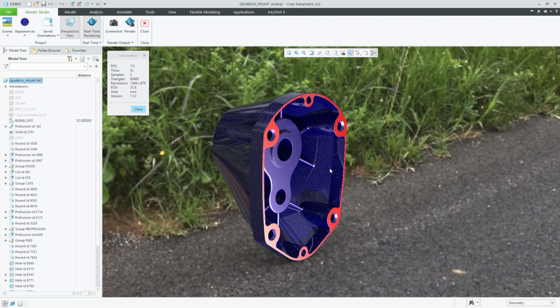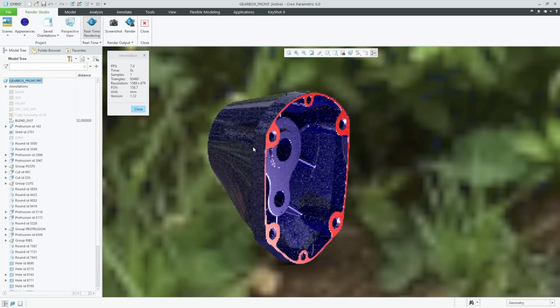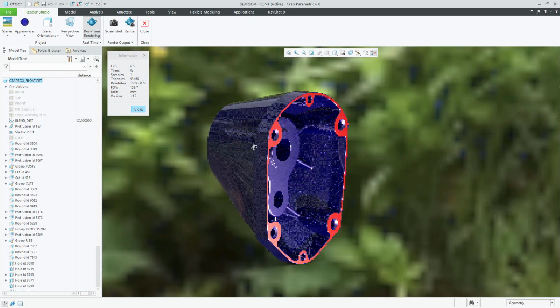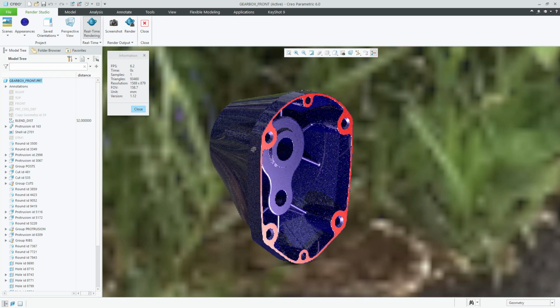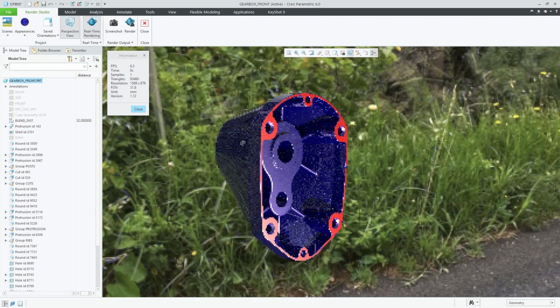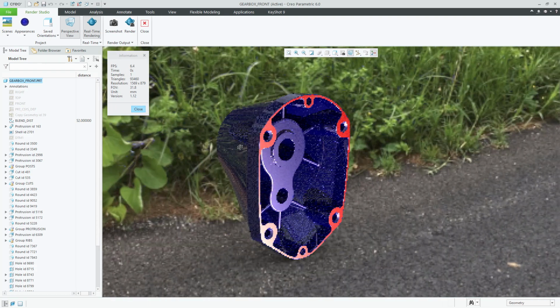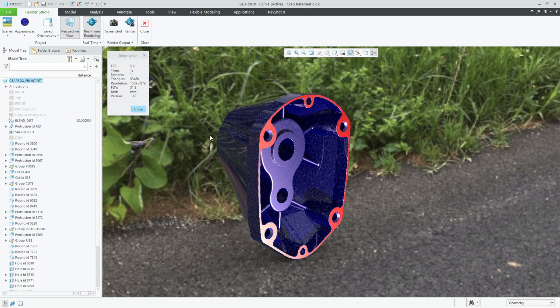So we've done the scene setup that we want to create. We've done a little bit of work on appearances, so what are the materials that are supposed to be applied to your part. Other things that you can play with: we have perspective turned on at the moment. The standard way of modelling parts in Creo is to not have perspective turned on, because it distorts the image that you're looking at slightly. But in terms of rendering things, having perspective switched on is a lot more realistic. When you take a shot of a product with a real camera, you will have some perspective effects that are applied.